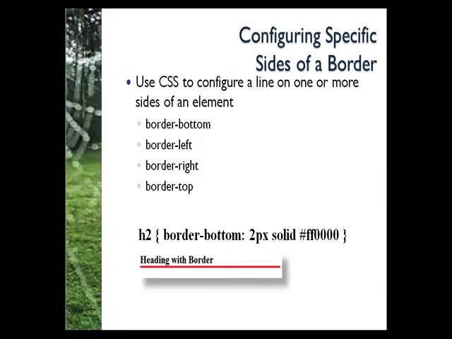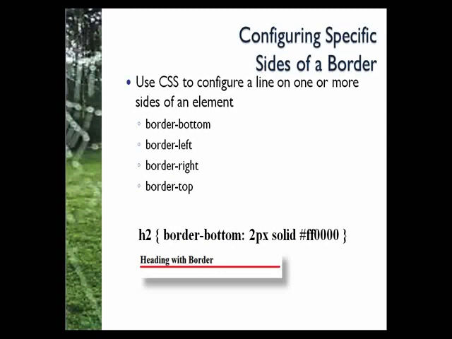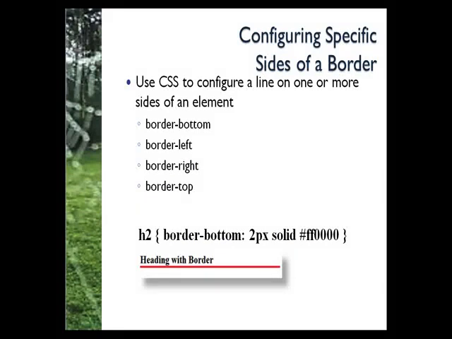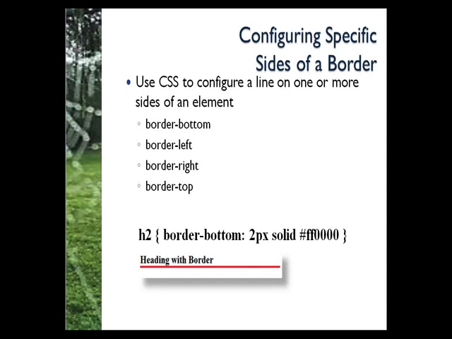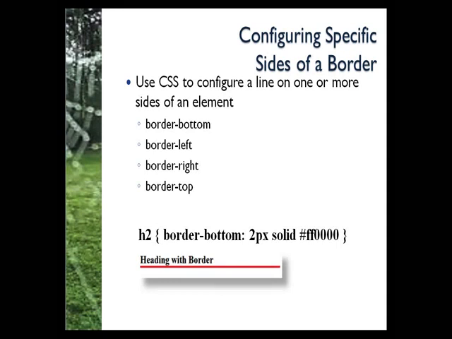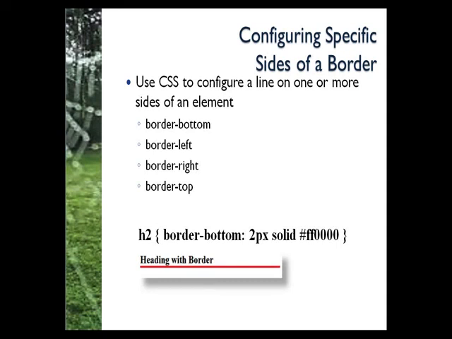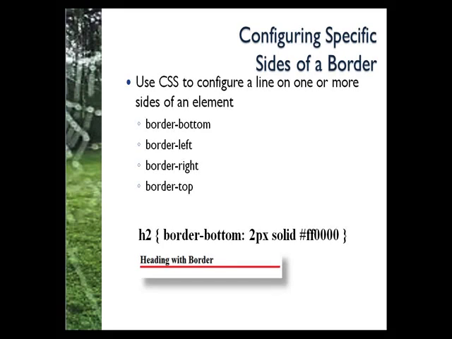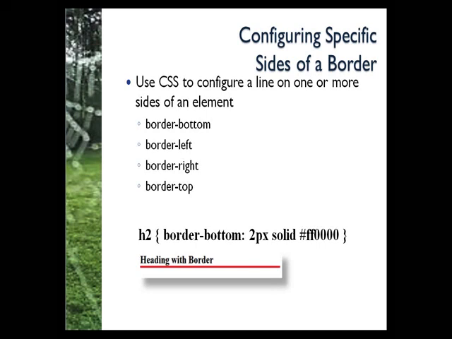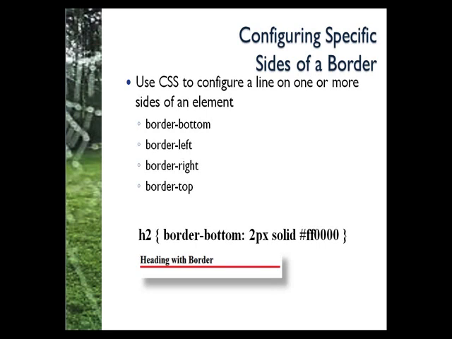Okay, with a border, you've got the ability to control each of the 4 sides of a border independently: top, bottom, left, and right. You can set them all the same, or you can control each one independently, and later on when you get into actually doing this, there are shortcuts that allow you to quickly do it if you want different borders different ways. But frankly, with Dreamweaver, it's easier to use the interface to set the borders differently than it is to use the shortcuts that have been developed.